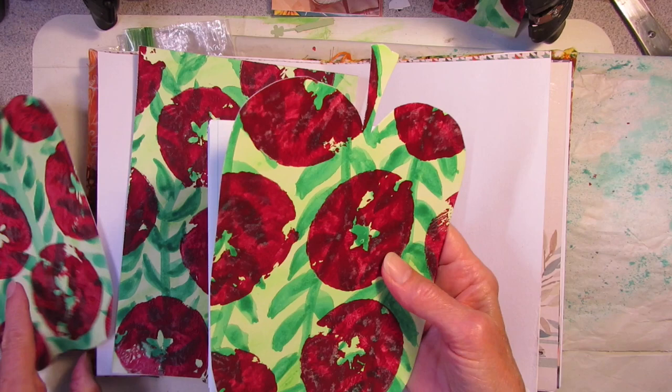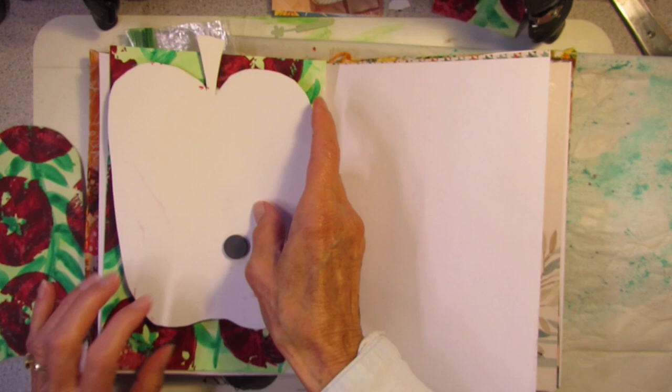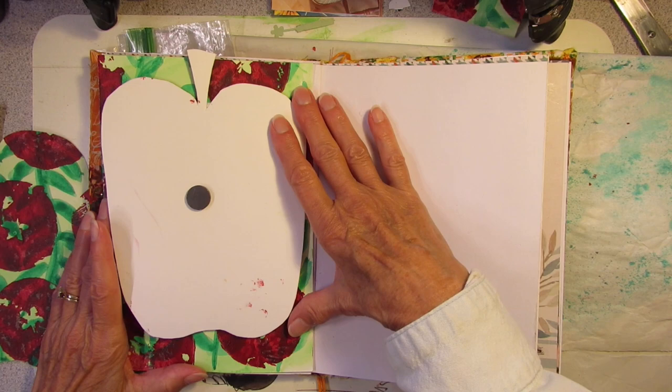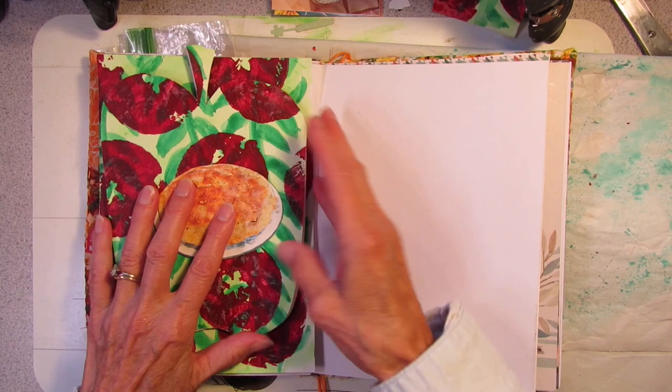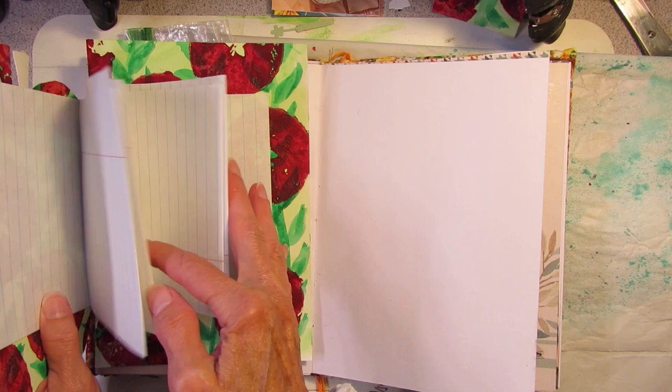And let's see. Let's try it this way. And I got the other magnet back here. And let's see if that sticks to hold that down. Okay, this magnet is stronger than that one, but it seems to be holding it pretty well. And that'll go on there. And that'll go on there. And then when these are attached, this will come out like an accordion with the recipe on it. Okay, but that's not happening yet.